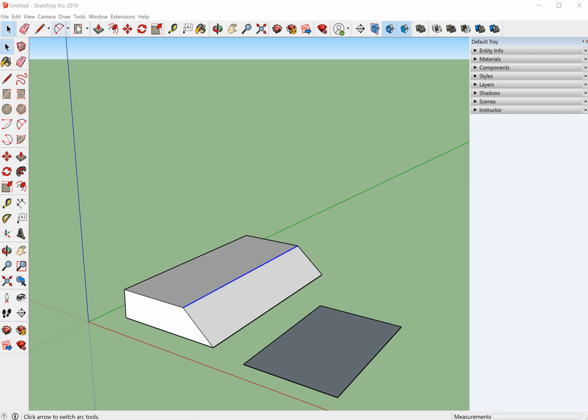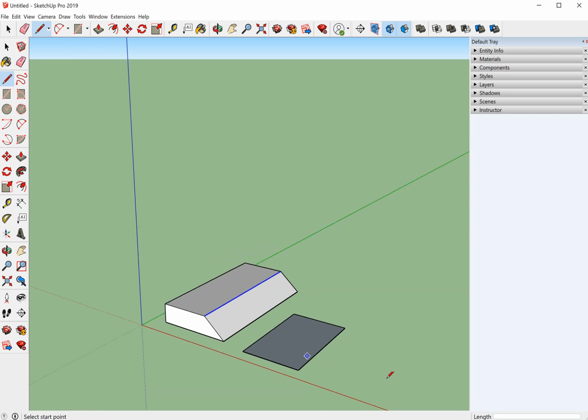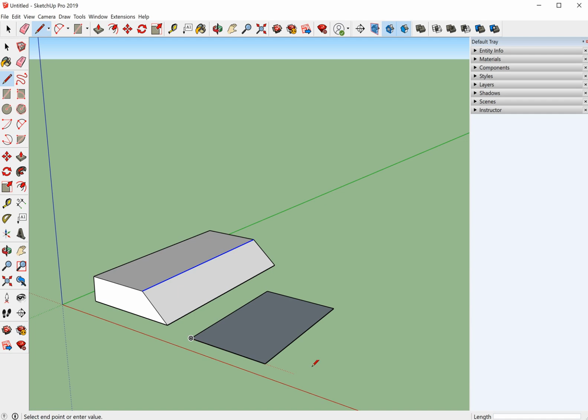With these tools, the shape tools and the pencil or line tool, you can specify your length or width, any measurement, and you can do that by simply pressing at a point and then hovering, extending the line, and then leaving your mouse alone, and then typing in a measurement. So let's say you want it to be 3 feet long.